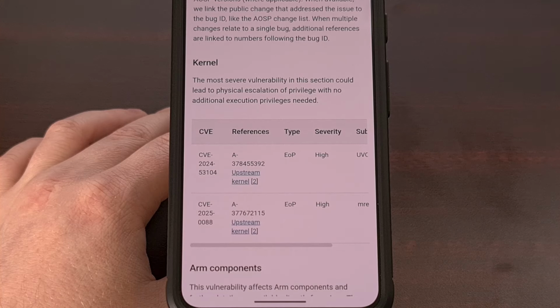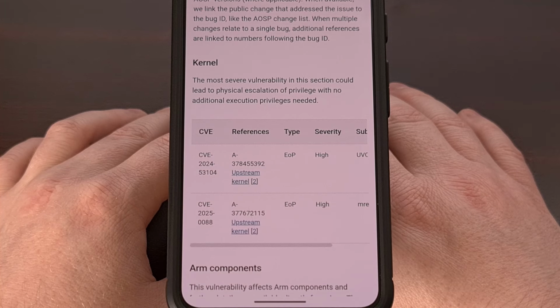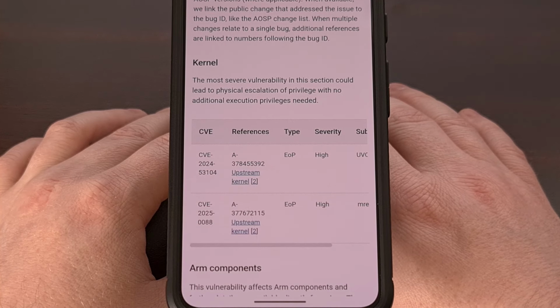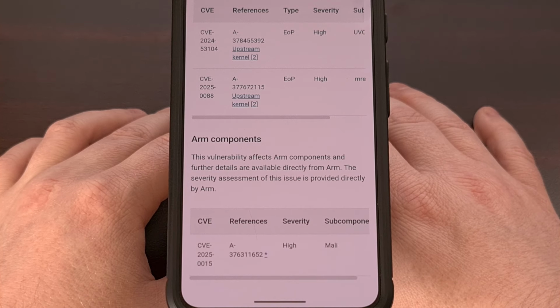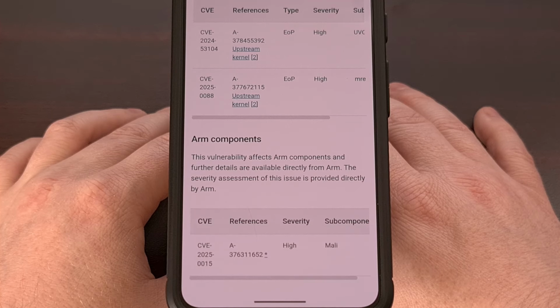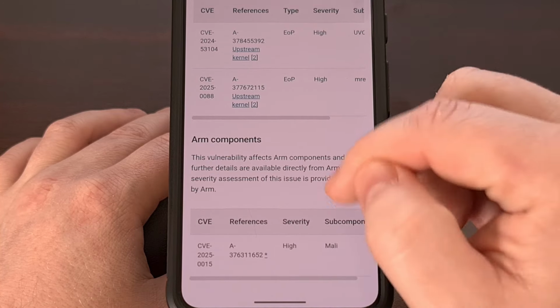Zero-day exploits are no joke, and they have shown to cause a ton of damage to devices around the world. With over 3 billion active Android devices in the wild right now, it seems clear this local vulnerability is going to be abused. And these types of exploits are becoming more and more prevalent these days. Google says there were 97 zero days exploited in 2023, and that's up from 62 the previous year, equating to an increase of more than 50%. So we're expected to see even more discovered in 2025.